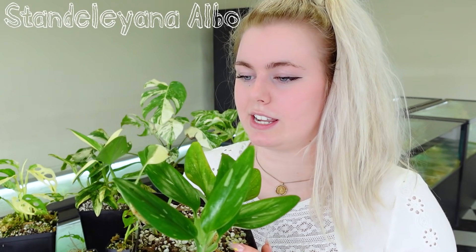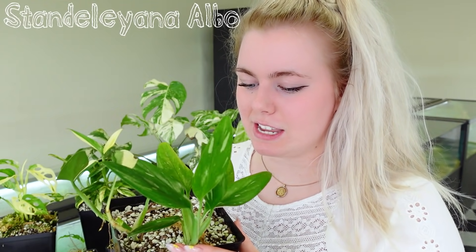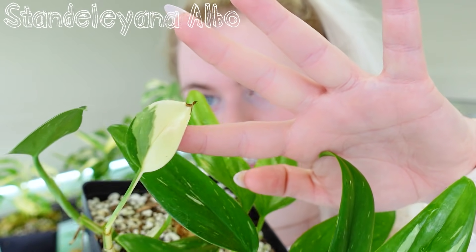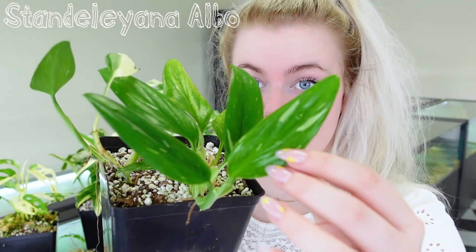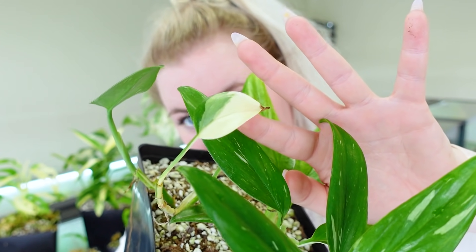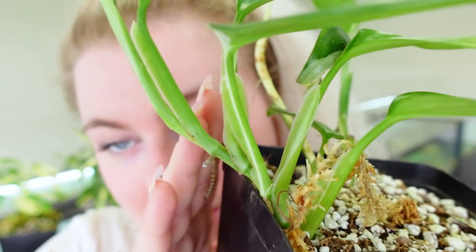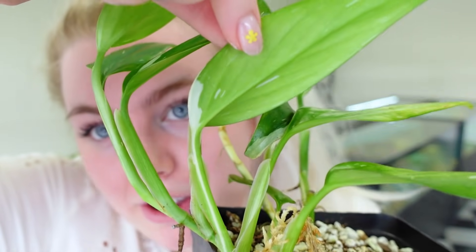Next, the Monstera standeliana — a super fun vining species and one of my favorite plants. I actually have one at home; mine is a beautiful half moon. This is the Monstera standeliana albo variegata. White variegated standeliana always end up coming through like this, so if you're able to get one with more substance, that's super exciting. Mine grew like this and then I propped it and out of nowhere it got sectoral — maybe you just need to prop and force variegation. This new leaf situation is super exciting. You can also see amazing stem variegation on the stem. Always check the backs of leaves for variegation, especially if you're sport hunting. Super cute little standeliana albo variegata.